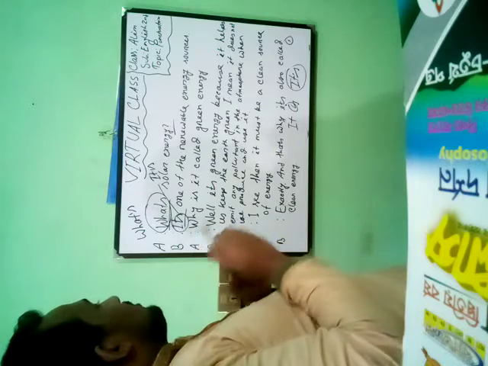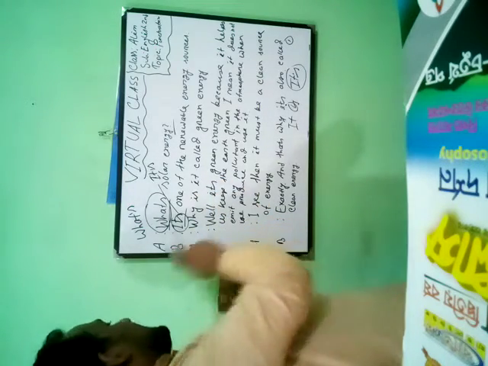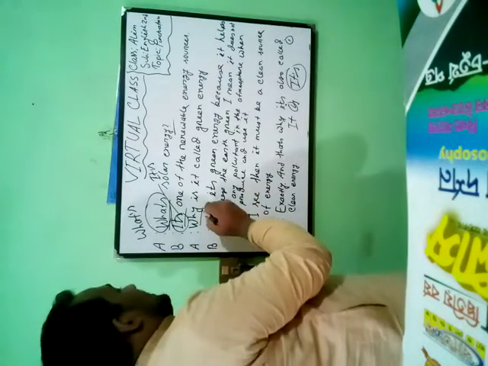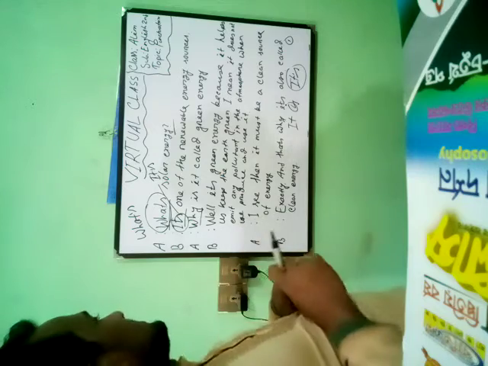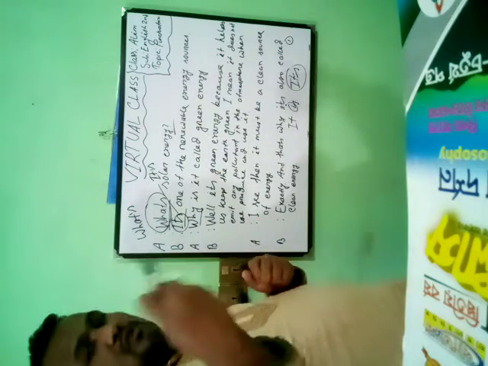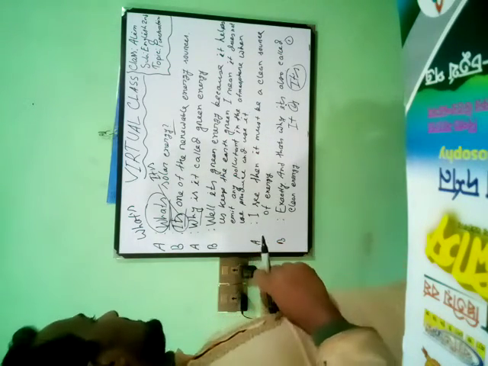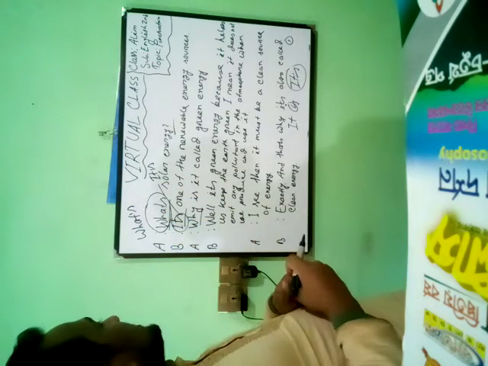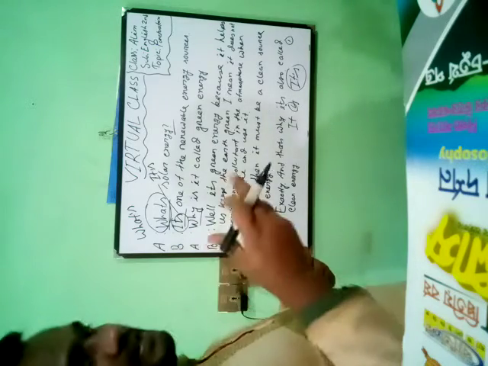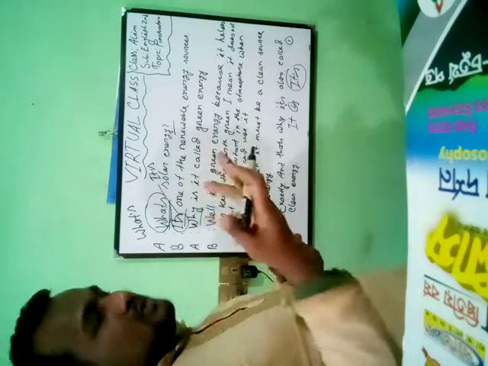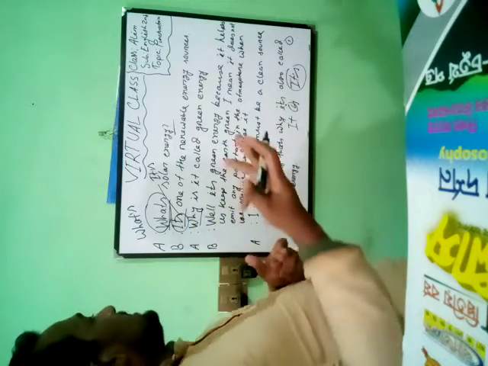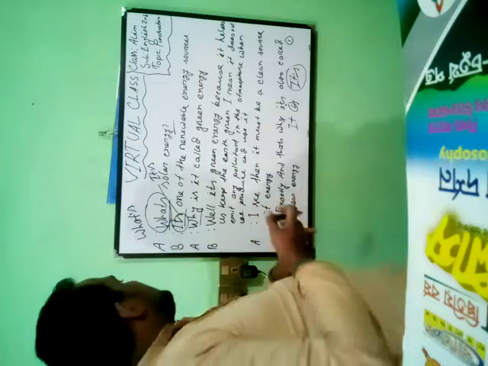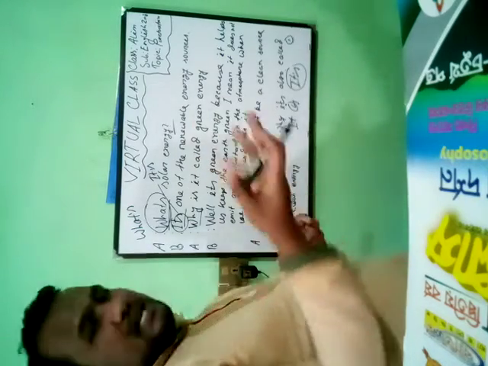Why is it called green energy? I asked B, why is it called green energy? So you can know that this sentence is an interrogative sentence. Now the question arises, which is a million dollar question: how can you identify that it is an interrogative sentence? Basically, an interrogative sentence starts with a WH word or any auxiliary verb. So if any sentence starts with a WH word or any auxiliary verb, that must be an interrogative sentence.